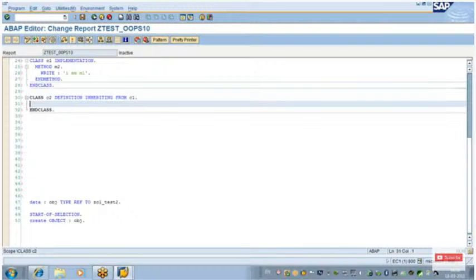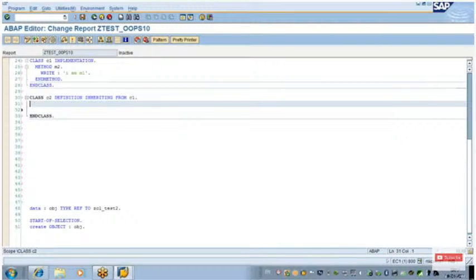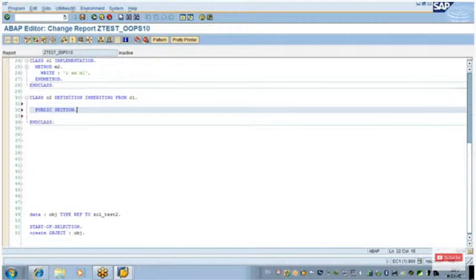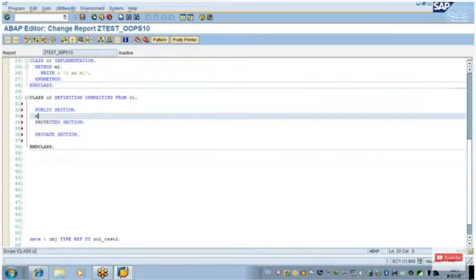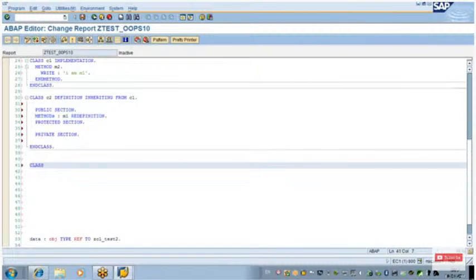So here I'll go for the public section, protected section, private section. Methods: M1 redefinition. After that, we need to implement class C2.